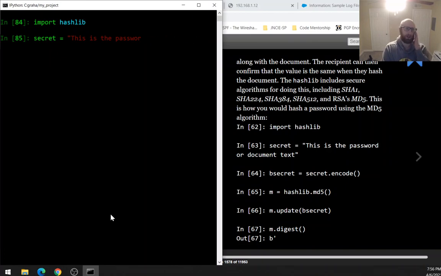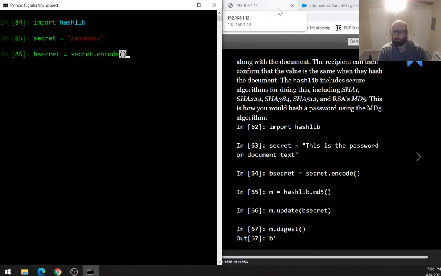Okay, let's use an actual password. Let's get secure here, and let's use password as the password. And then b secret equals secret dot encode. So secret is what we defined here, and then dot encode is something that will convert it.